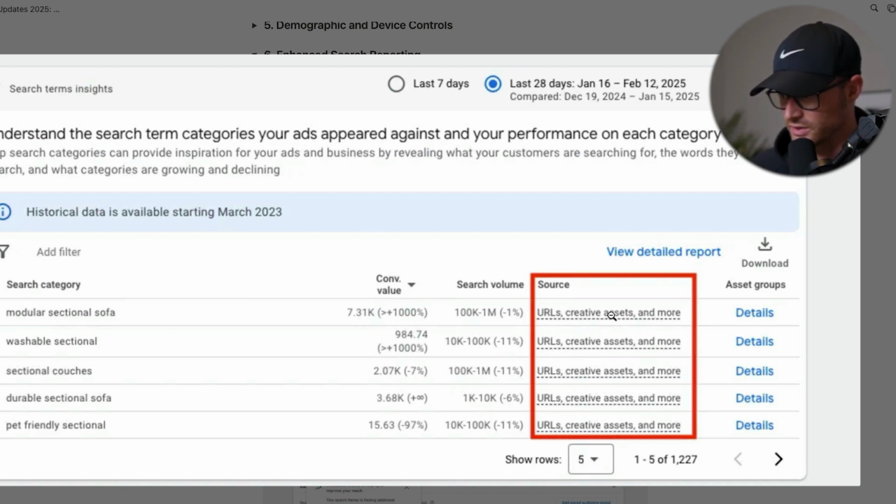So here it says URLs, creative assets, and more. I don't know what I do with that information. What am I supposed to do with that? So cool, thanks for giving me that. But I don't know what I actually can do with that to make any strategic changes. So I guess, thanks Google. Again, a change there I'm totally unsure about.